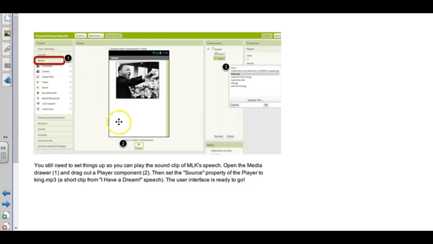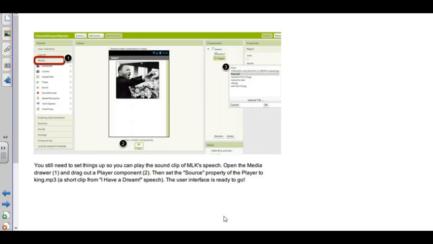Next thing we're going to do is associate that sound that is in the media files to a component. The App Inventor system cannot just play a sound file. It needs a player to play the sound file. You can have more than one player. If you want to play more than one sound at once, you have to have more than one player. But for our purposes, for our soundboard, we're only going to have one player. If you decide that you want your soundboard to be able to play more than one sound at once, you need multiple players. You would need a player for every single sound if you're going to allow it to play every single sound simultaneously.